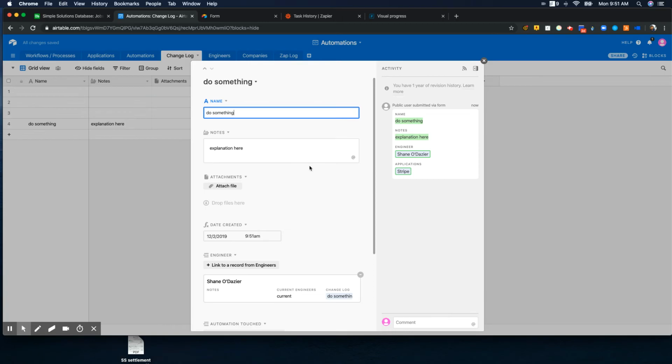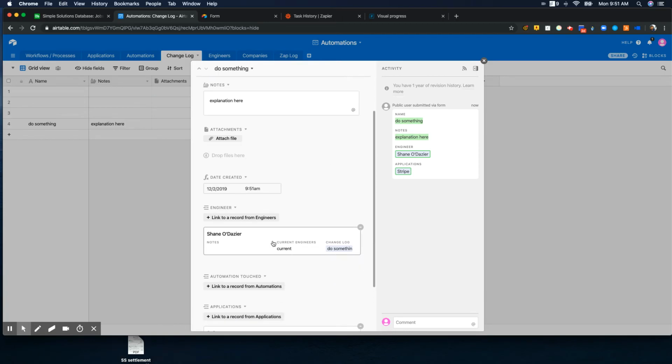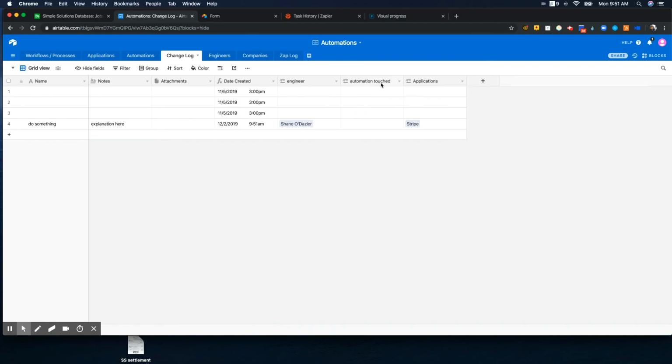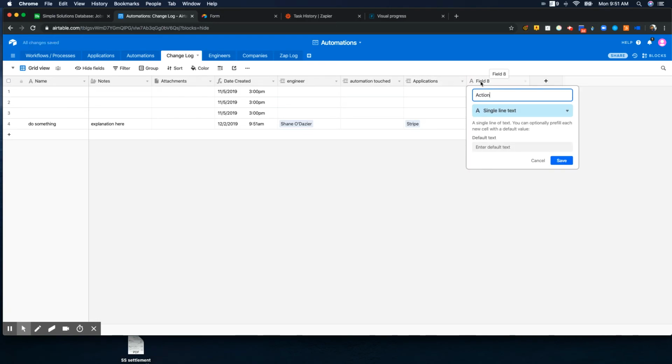some type of change log where you could see that the engineer, I would need a new column called actions, of what actions they would do, whether it's troubleshoot, build, stop, whatever. So there would be some type of actions selector, right?